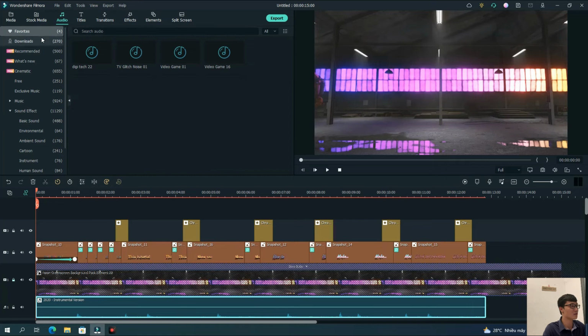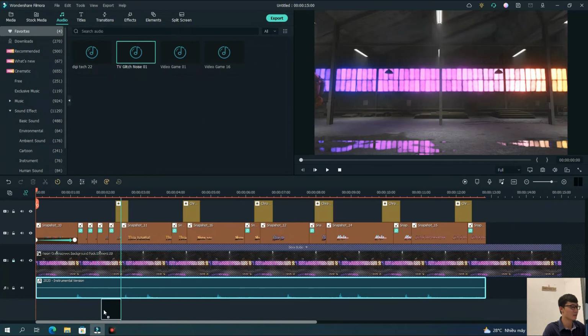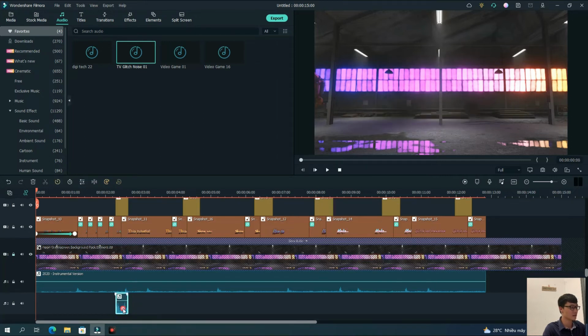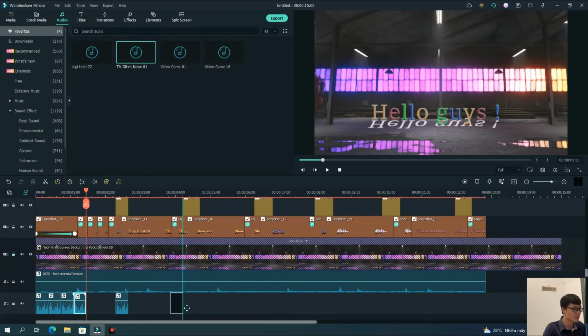And then I go to the sound effect, and first I choose the TV glitch noise to put the sound effect right here. Right here, it's a part of the text, and with the transition or with the effect, I put this TV glitch noise here, right?